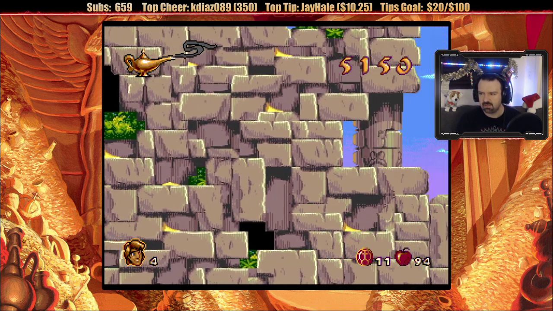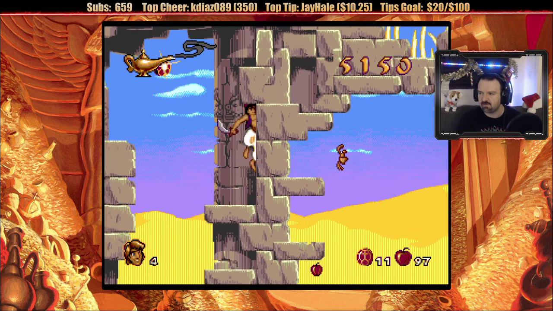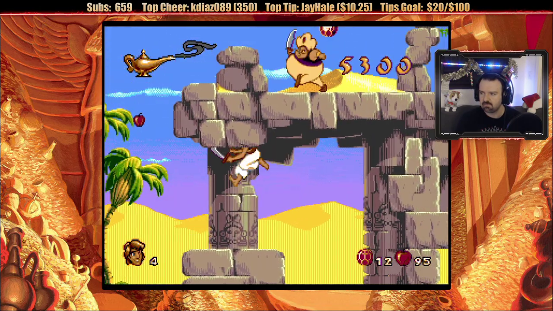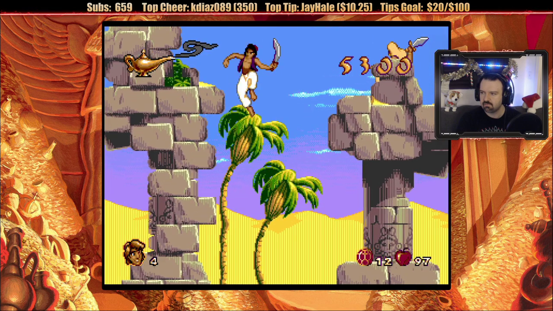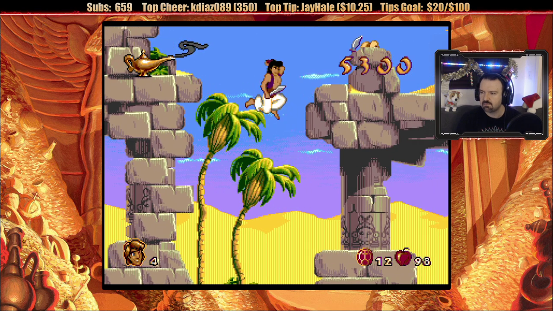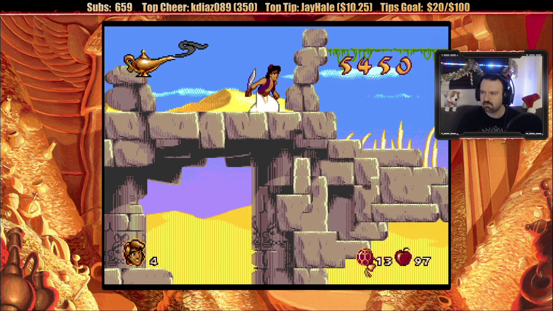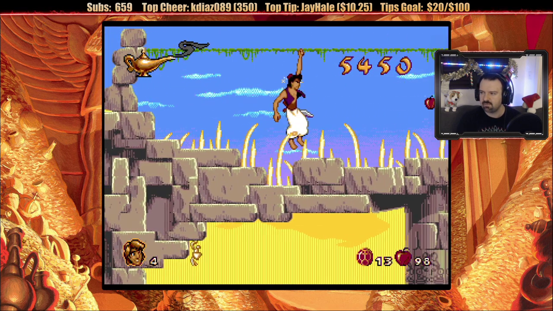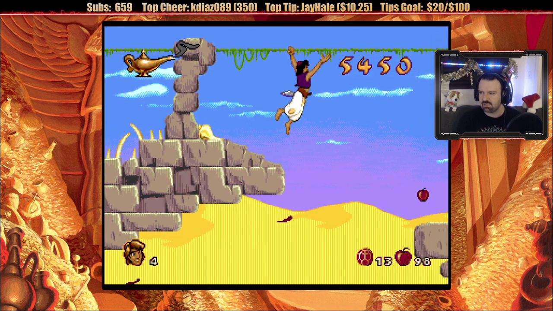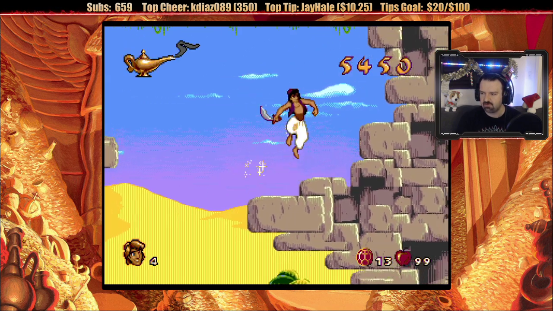I grabbed something here, but I don't know what. I have no idea what it was. That is the scarab half that I need. Oh, you son of a bitch, man. There's a scarab piece, but I'm running out of health. Iago hit me. Come on, Iago, you dick. Stupid bird, Gilbert Gottfried asshole.